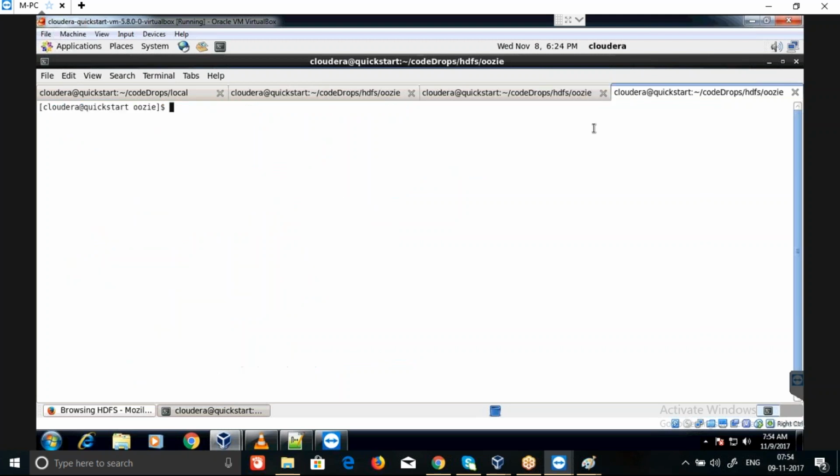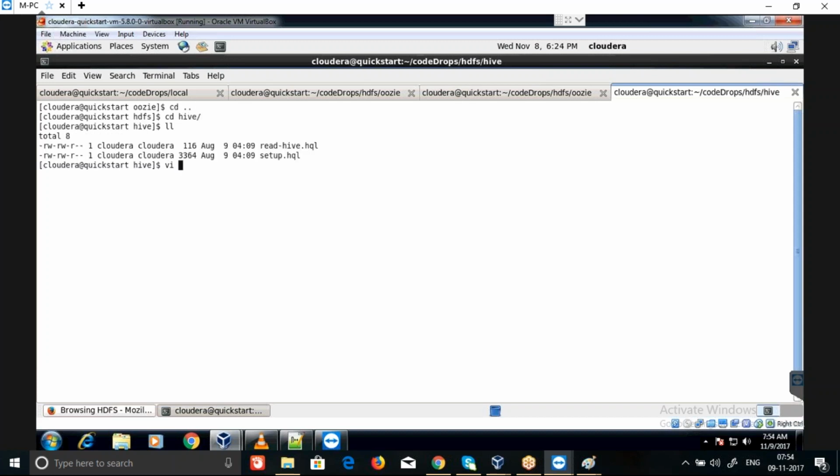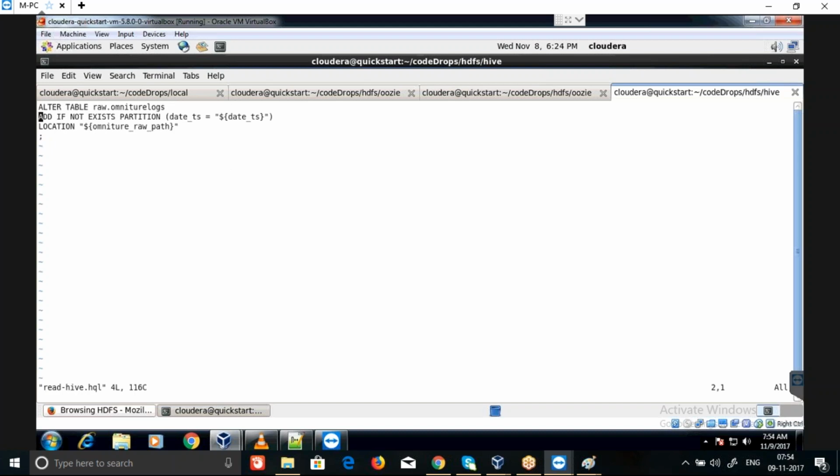It is the same script, the same command that I gave. It is again in HDFS. If you go to Hive, we can see read hive.xml. So we are doing the same thing. Alter table, add if not exists partition date ts is nothing but this.